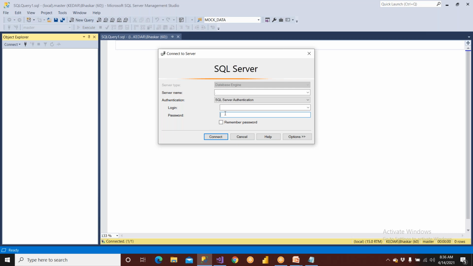So you will provide the user ID and password so that you are authenticated to go into SQL Server. Clear? At gate number one, you don't have any user ID and password. Somehow you came to gate number two. At gate number two, you have a user ID and password. Now you go inside. So this is what is called SQL Server authentication. This is not recommended. Clear? So always you should have Windows authentication.